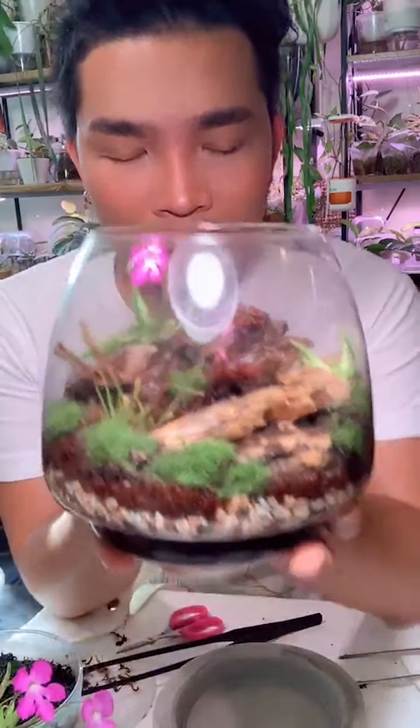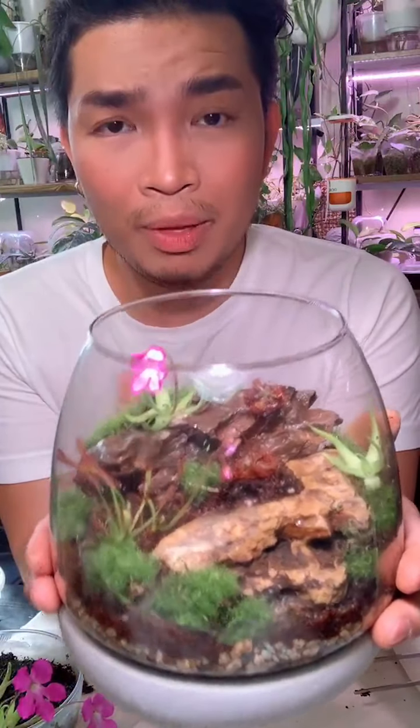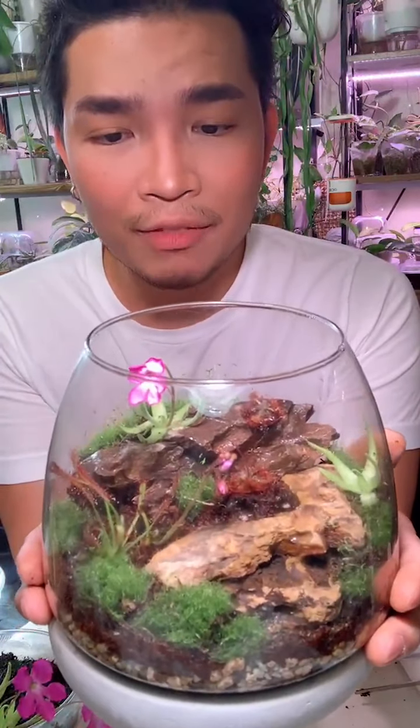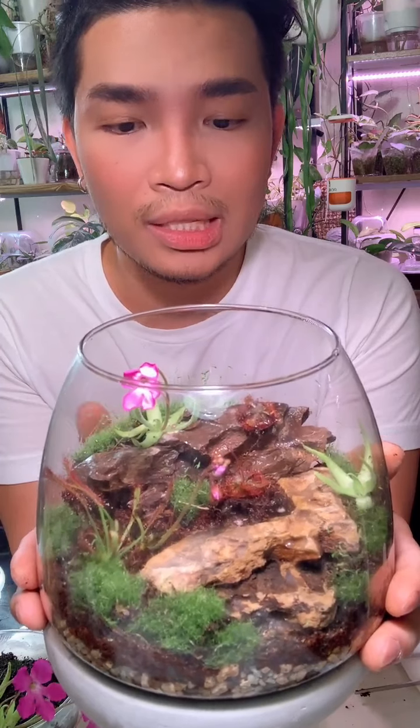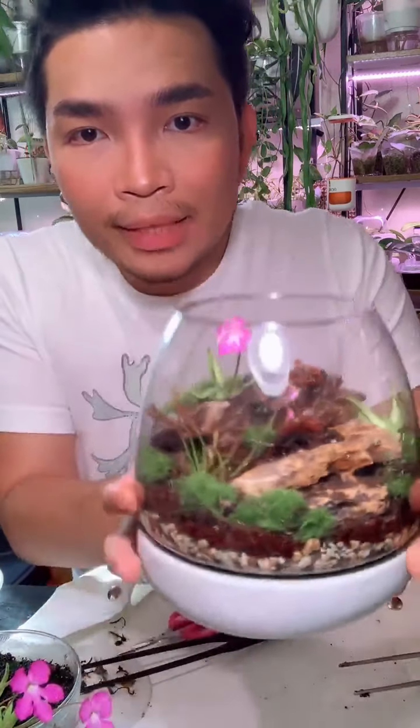And yes, this is our finished product. Hopefully, I should probably update you guys after a few weeks to see if it's been thriving. I hope the moss will thrive, but I definitely have to keep on watering this setup or terrarium these days because it gets super hot.